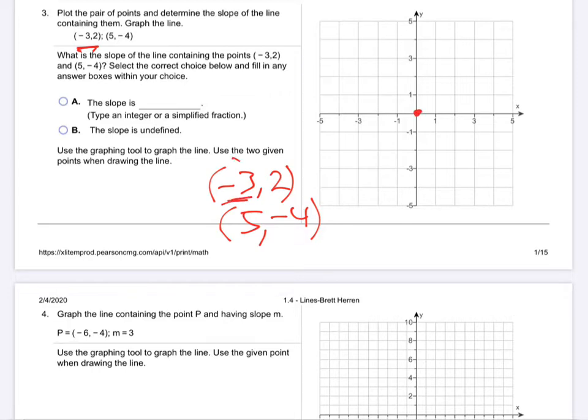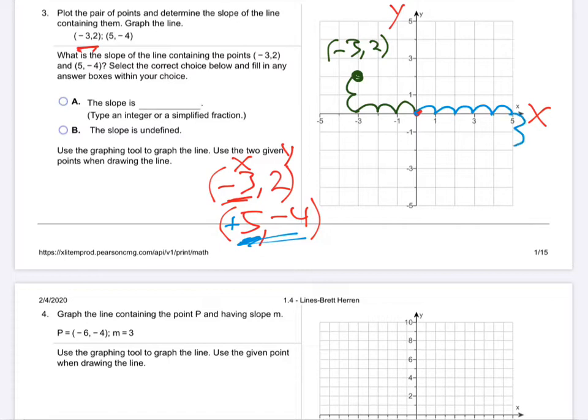So starting from the middle, go. Remember the first number is x and the second number is y. This is the x-axis and the y-axis. Remember how that works? So the first number is sideways, and then the second number is up, down. So the first number, go back 3 and go up 2. There it is. Back 3, up 2. There's the first dot. And then the other one is from the middle, over 5, 3, 4, 5. Over 5 is +5. Down 4, 1, 2, 3, 4. So right there, over 5, down 4.